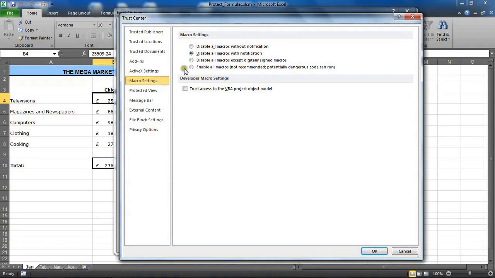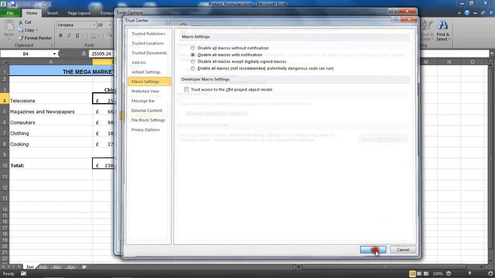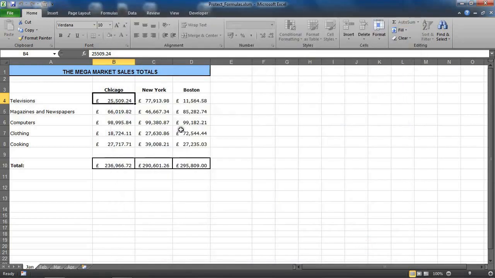Notice the option to enable all macros, and you'll never get that warning again, can be chosen. They say it's not recommended. Microsoft aren't going to say, oh yeah, go and do that, because you could be sent something potentially dangerous. So the default, and the one I keep because I get sent a lot of files, is to disable all macros but with notification. But there are other settings there. You can fully disable them, or allow everything should you be that free in your life. But that is us saving it as a macro-enabled file, essential if you do have a macro in a file.